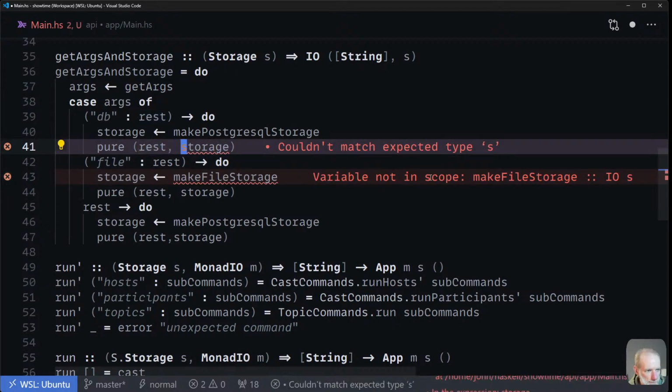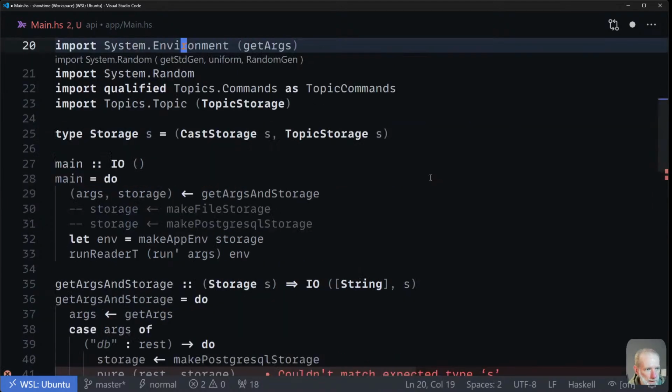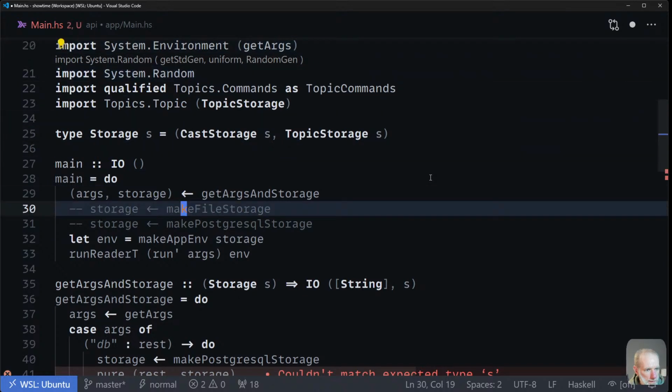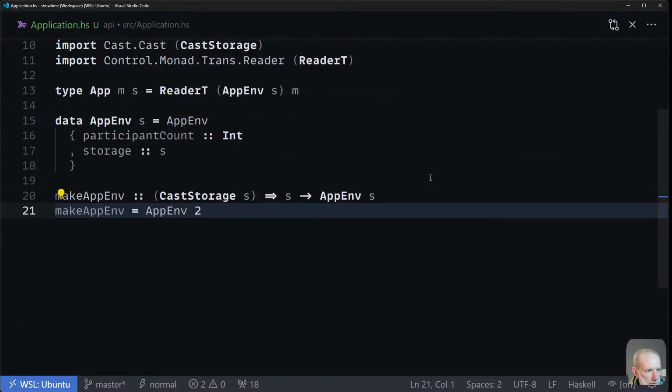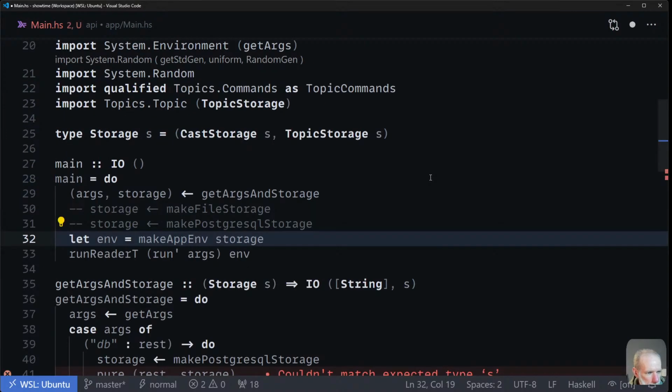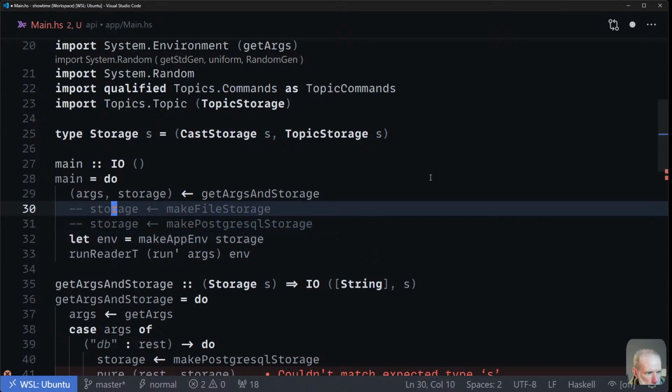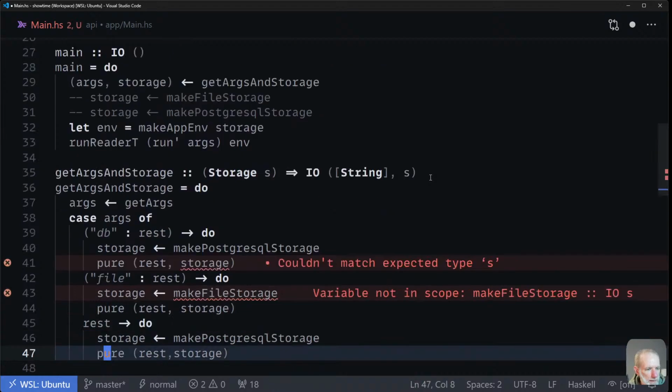Okay. So make up env. That's interesting, that only takes cast storage. Let me go through these one by one.